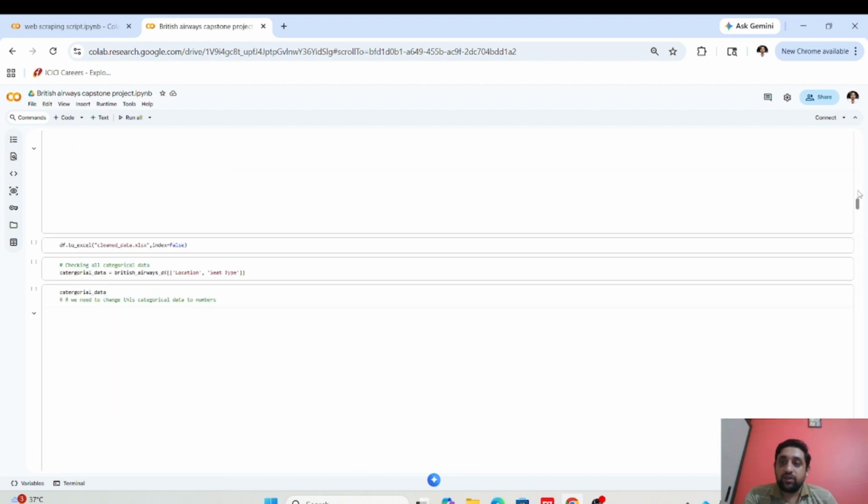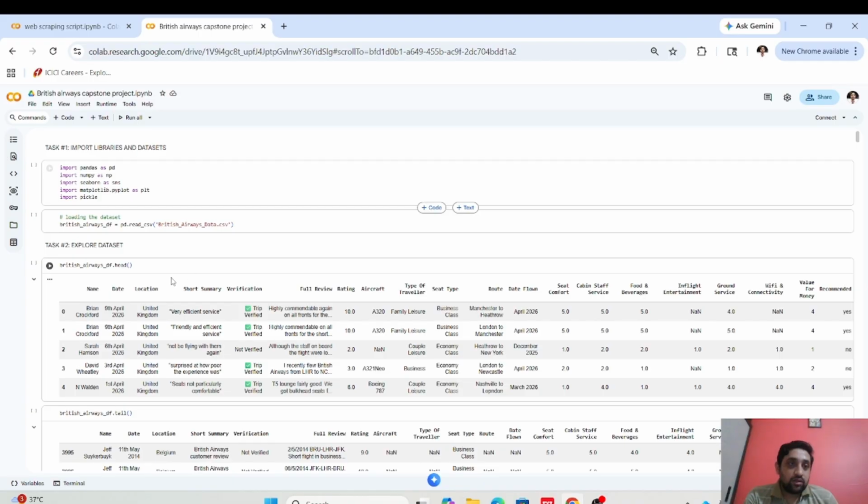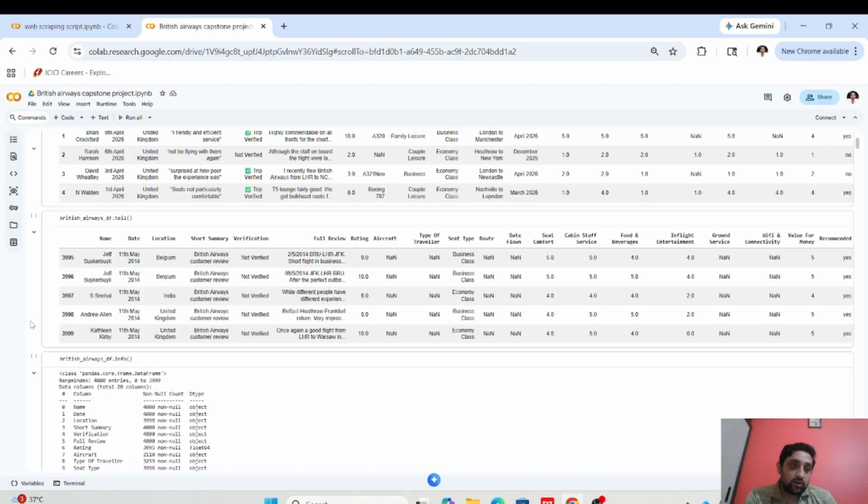We can see it from the starting. Here in task 1, first we import the libraries and datasets, then we load the dataset. Then in task 2 we explore the dataset. When we use df.head, we get all the headings of the top 5 indexes. Then we use df.tail for the last 5 indexes. Then here we get the info.